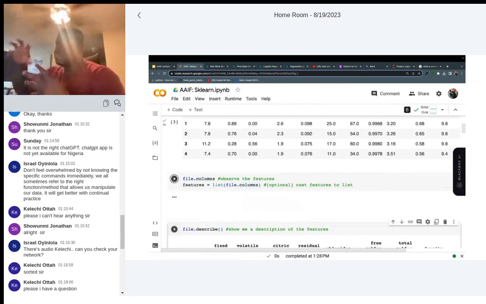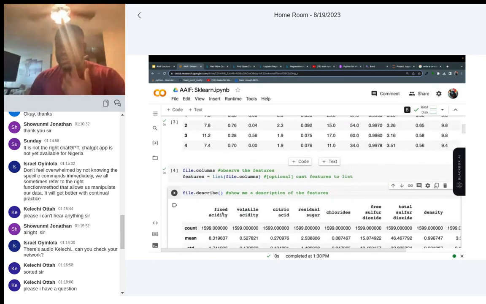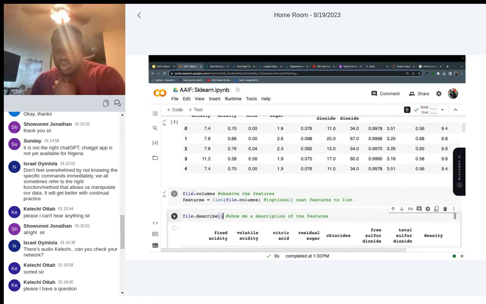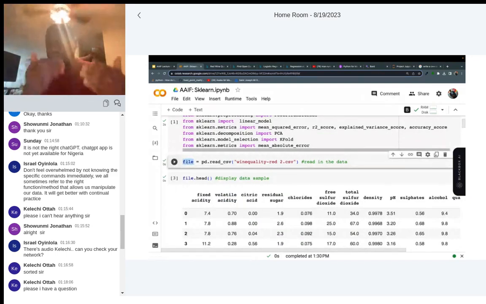So now we're going to use these features later, but first, they've given us the data. We don't know if the data is clean or dirty or terrible. Let's find some insights from the data. The first thing I will do is say file.describe. Why is it file? Because when I opened the data, I started the name with file. If you had used wine, it would be wine. That name is very general, it is specific to what I use it for.